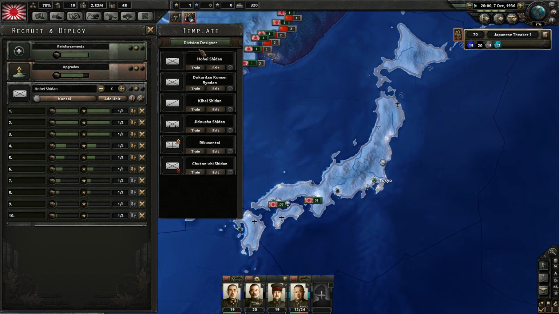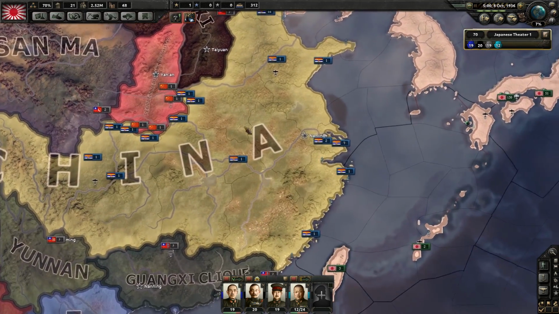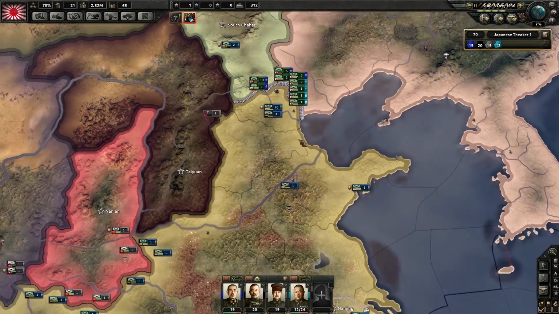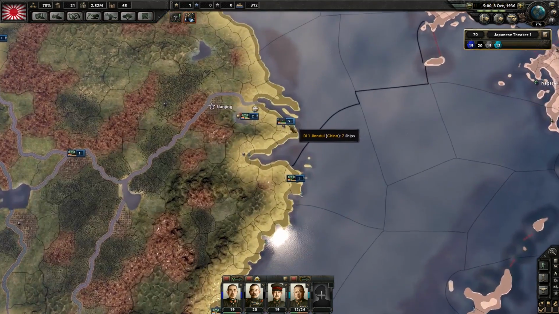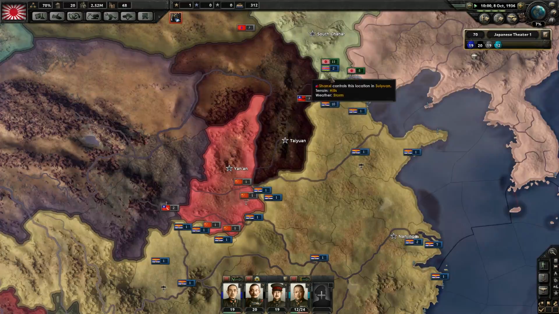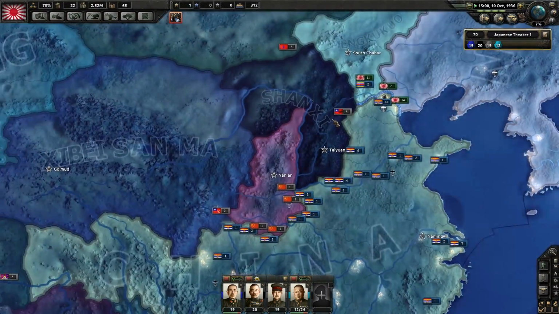Alright, well, they really chance an intervention. Okay, so China is now our puppet, and we now have the Chinese army as an allied force, which is pretty significant. And that's 40 divisions right there. So next, what we're going to do is subdue the warlords. Give us those war goals against the various Chinese warlords.